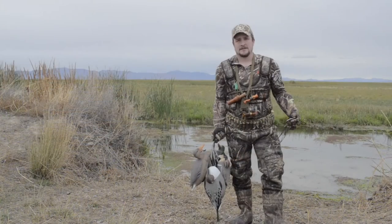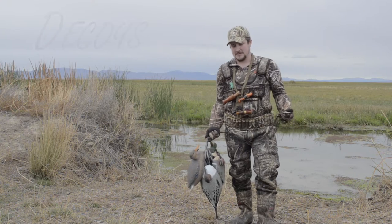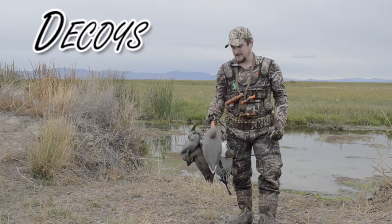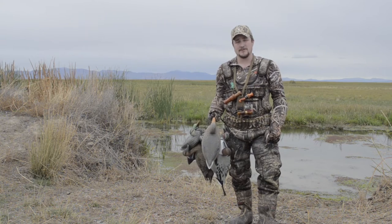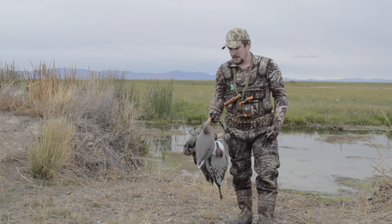ducks. All right, now to one of the big things about duck hunting. You got to bring them in. So the best way to do that, you got to have a good set of decoys. I always say the more variety you have, the more numbers you have, the better. Of course, if you're walking in, you're going to have to pick and choose.